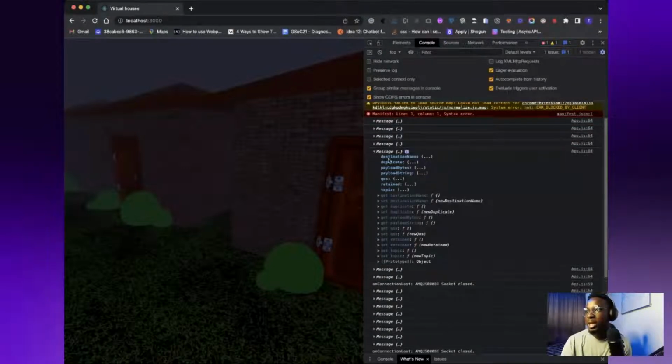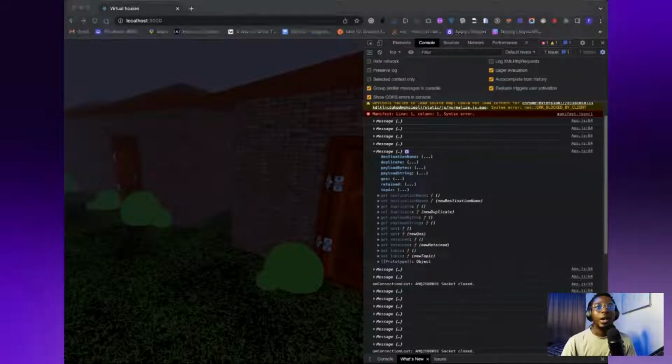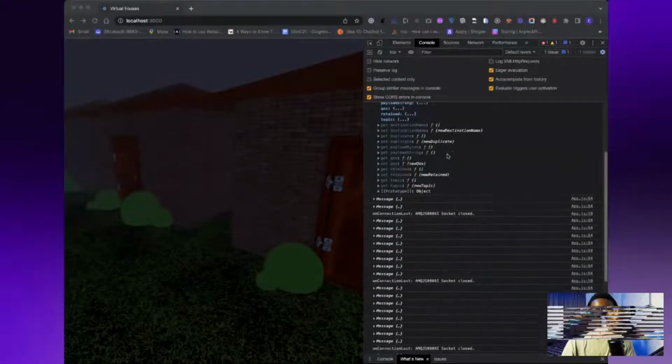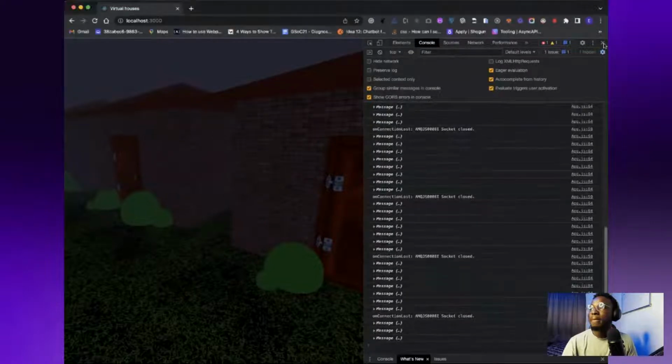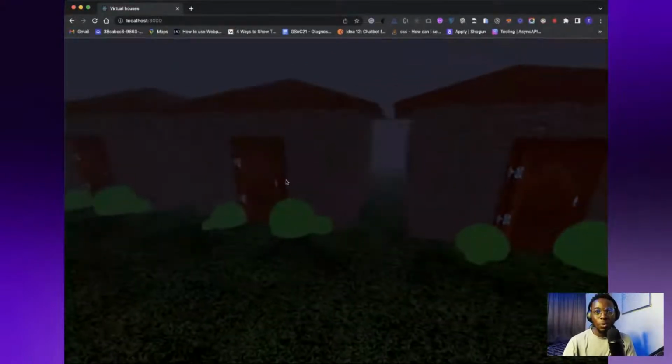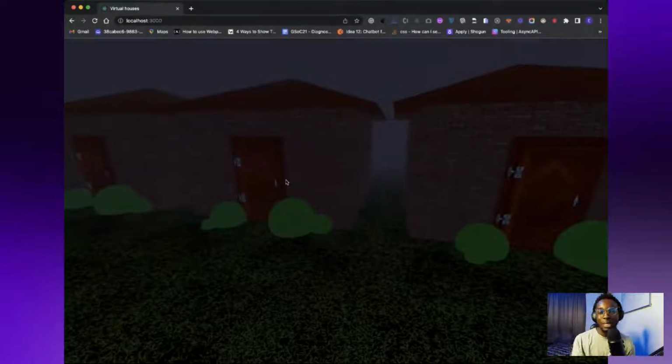And you can open the message and you can see it has a lot of payload, it has destination name, duplicates, and topic. So it is amazing. So this is what we are actually expecting, right? The second big thing, which is receiving the messages. I really wish Restream could let me switch from one tab to another without closing it. Now we are receiving the messages in our browser, which is amazing. So we can close it. Since we are receiving messages in our browser, we now start passing power to this virtual building. So let's go back to VS Code.